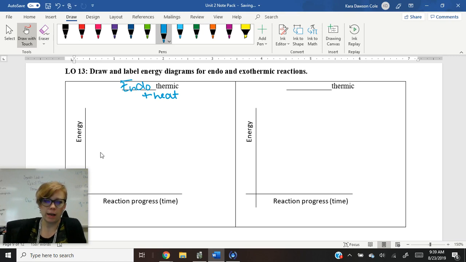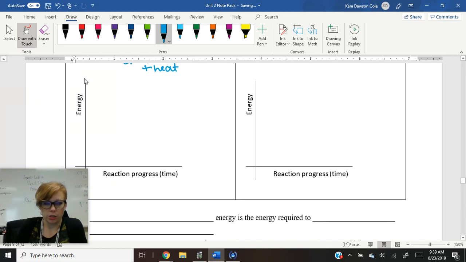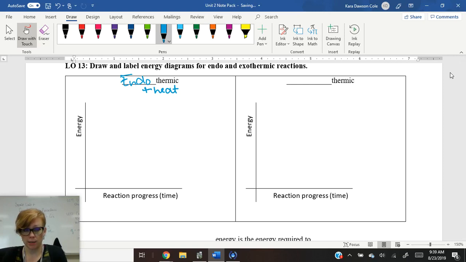Okay, so in the reaction, you have an energy reaction diagram. You have energy here, and you have the reaction progress. You have the reactants, you have the products, you have the enthalpy of the reaction, which is the heat energy divided by the moles for the reaction, and you have the activation energy. These are the four things that you need to have in your energy diagram. Not only that, but you also have to have your X and Y axes labeled. So let's take a look at this.